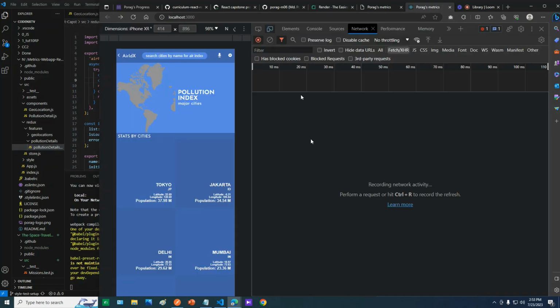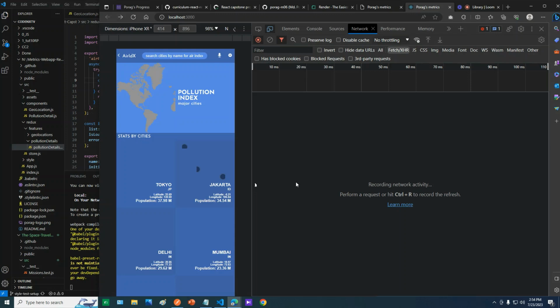Here we will be looking at a tricky problem that you might run into while working with APIs. So I was working on an app that pulls data from an API to show a list of major cities in the world with the latitude and longitude of each city. And then in the next page of the app, I made a request using the latitude and longitude of the city to get the air pollution details of that particular city.